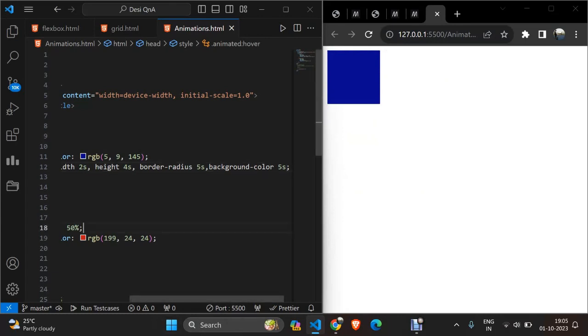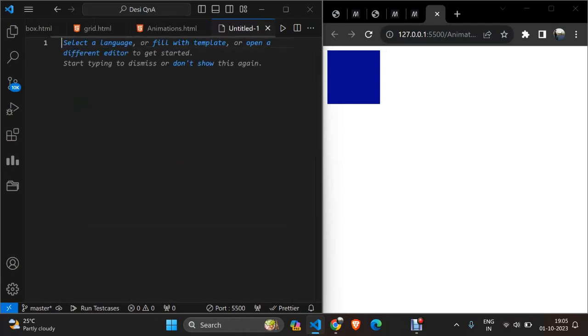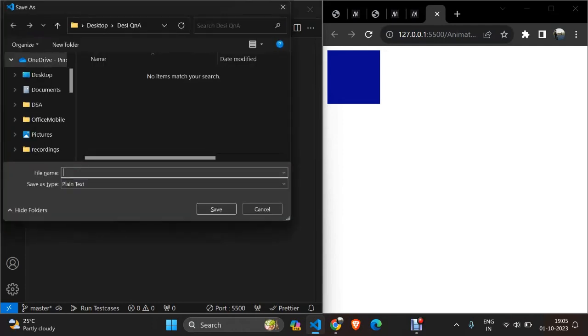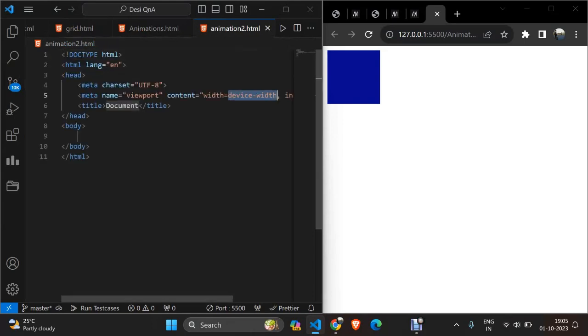So to understand about animations, what I can just do is I will create a new file and I will save it to animation2.html, and here I will start this, and let's not focus on our HTML now. Inside of the body let's have some anchor tag. Let's not give any href or anything. Let's just write it to loading.